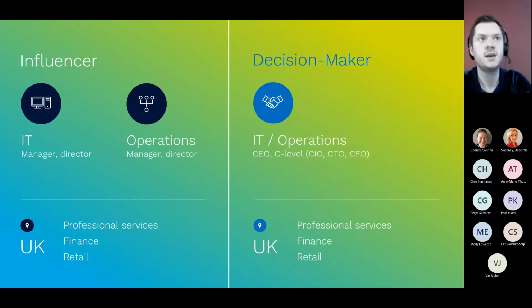And then we might say, right, okay, the decision makers, the people who are actually going to buy from us within these same sectors, are those working in IT ops, but those at more C-level. So those who are either owner manager, CEO, CIO, CTO, CFO. We're going to go after some of those as decision makers, but we accept that sometimes it's more beneficial to hit the influencer with our message, who's going to do the legwork for us.